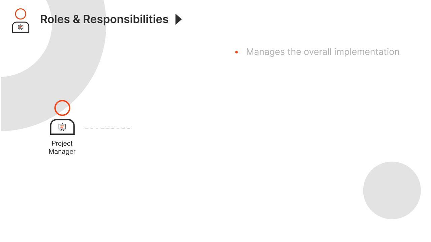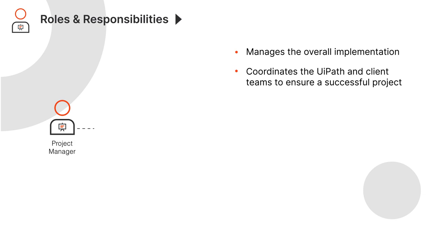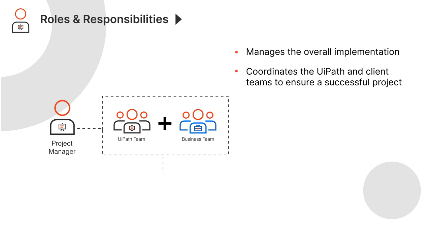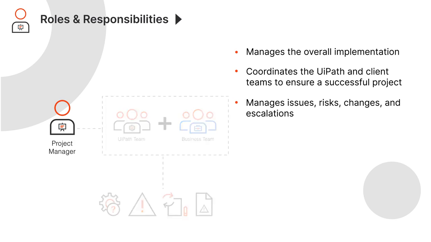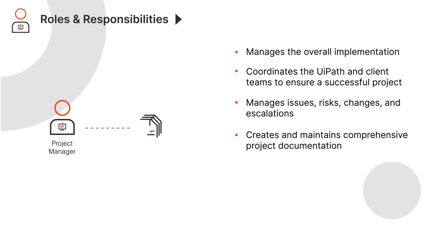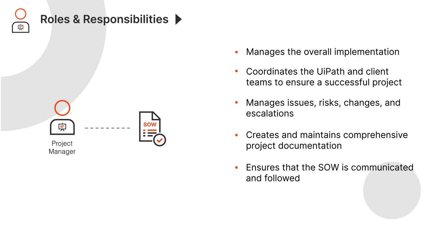A project manager manages the overall implementation and coordinates the UiPath and client teams to ensure a successful project. They're also responsible for managing issues, risks, changes, and escalations. Project managers also create and maintain comprehensive project documentation and ensure that the statement of work, SOW, is communicated and followed.